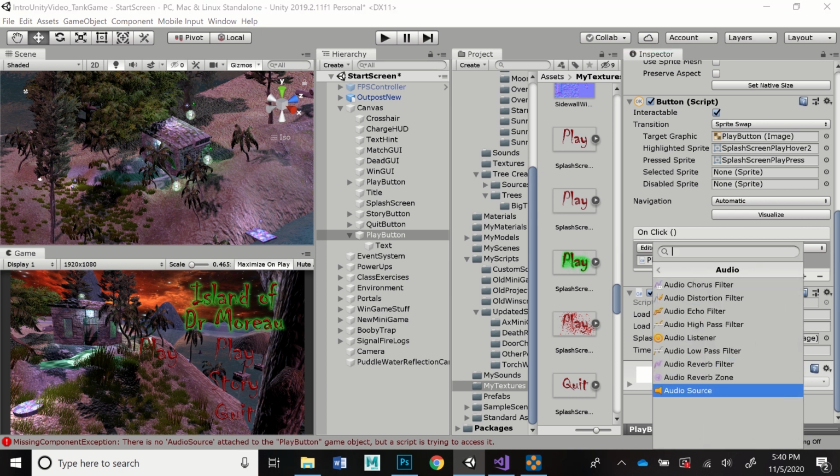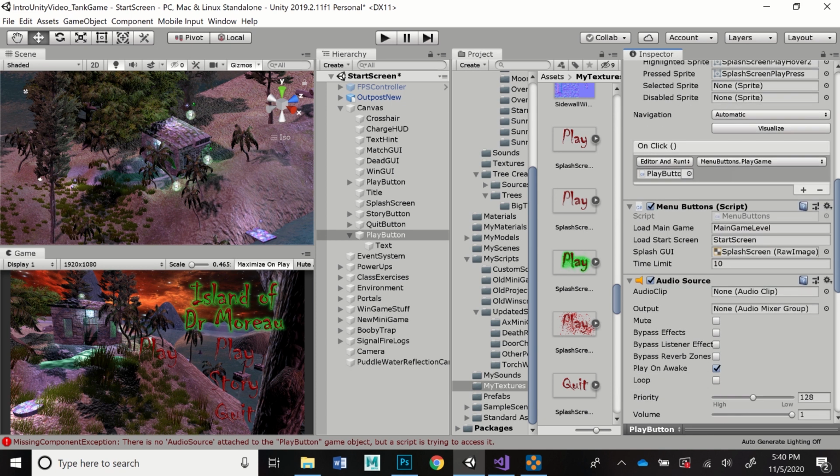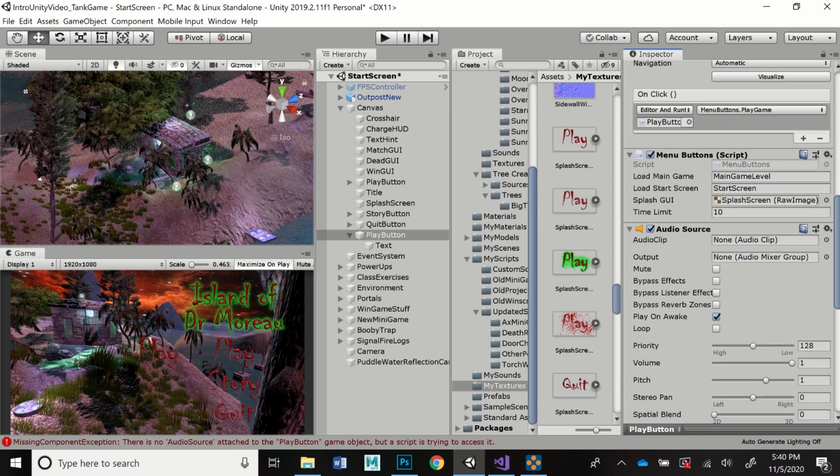And so I need to add component audio source. There's nothing to put an audio into the script. As you can see, there's no field for dragging audio into there. So there's not a public variable for the audio in that script. It's just going to play this audio source, and the audio should be plugged into it.